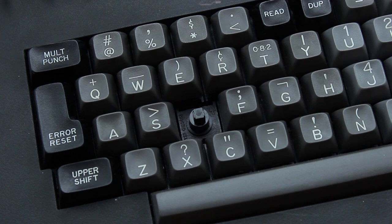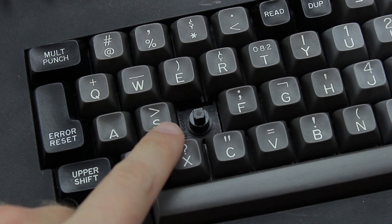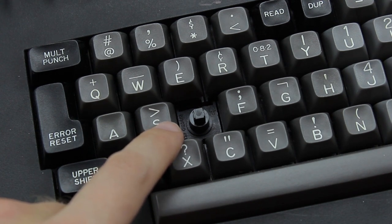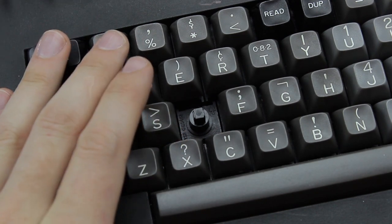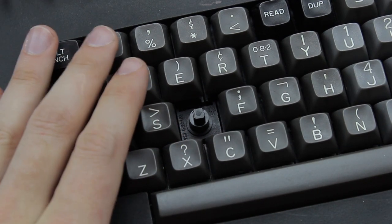One of the more notable things about the 8010 keyboard is that it is one of the most common and easy to obtain sources of micro switch SW series switches, also known as Honeywell dual magnet Hall effect. I got this one for $88, which isn't cheap, but I've been wanting to cover one of these for quite a while now.